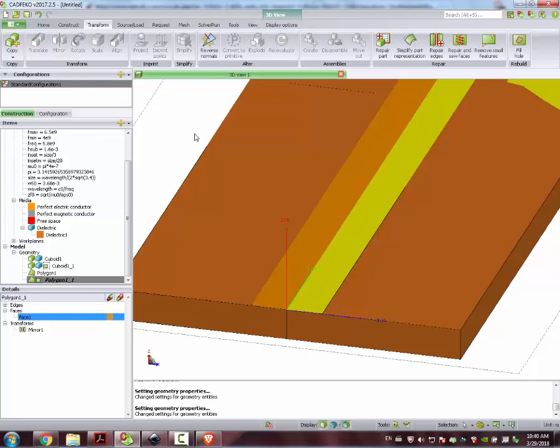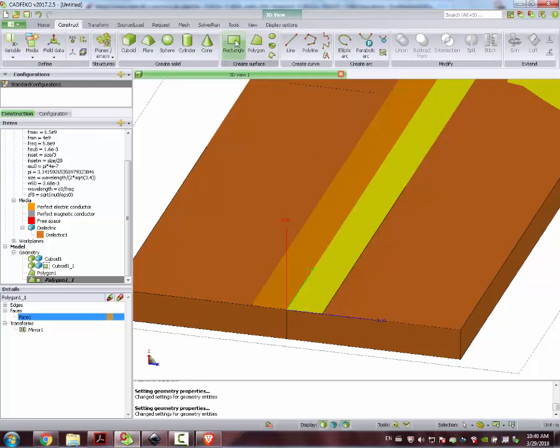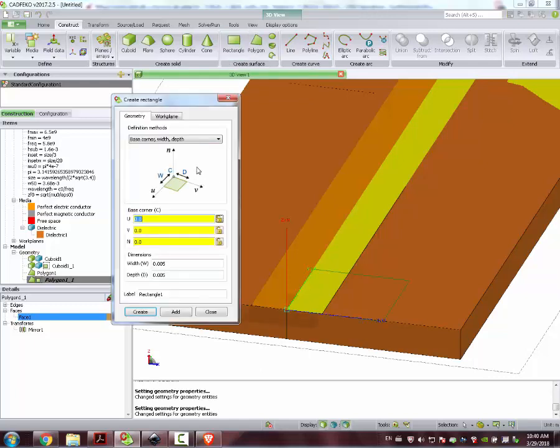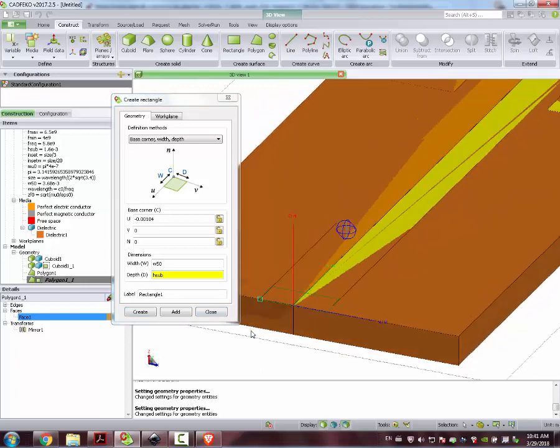So the easiest way to do this, we just go to construct, rectangle, and we select this point here, base corner, and here we just type in W50 and depth here we just write H sub, right?